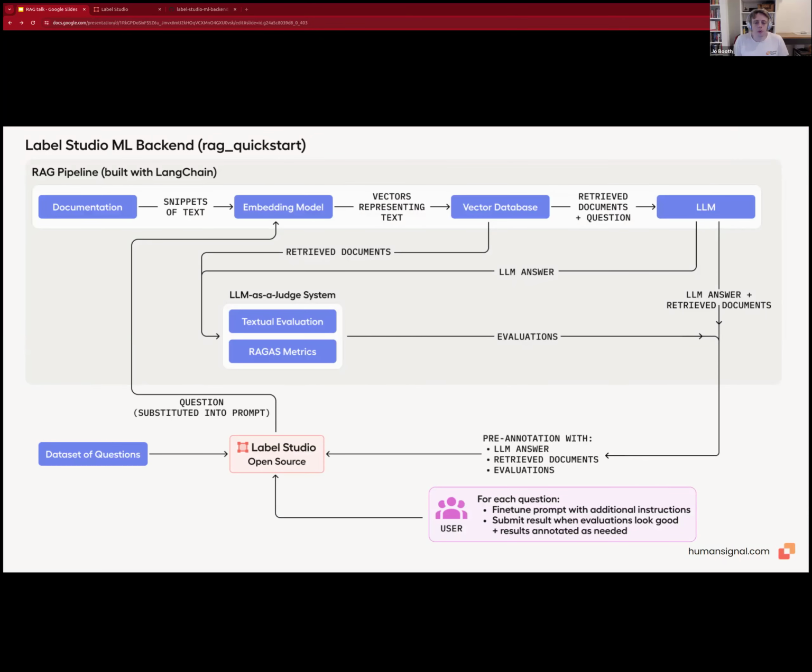Cool. So before we move on to the actual demo, I just wanted to talk a little bit about how this system is architected, the system that I'm about to demonstrate. At the heart of it, we have Label Studio's open source product. As we'll get into in a minute, the enterprise offering has some more sophisticated features that will enable doing work like this in a much more efficient, scalable, structured way.